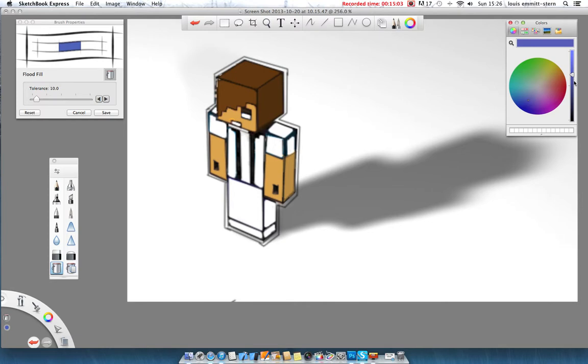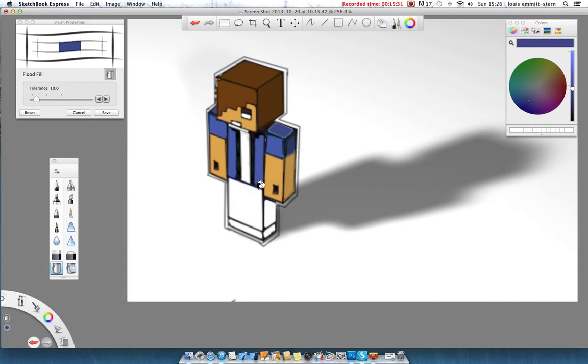Next is selecting a blue. So I've got blue, blue, blue, and then blue, darker for the side. There we go. And of course, a little bit in between for the top, there and there.